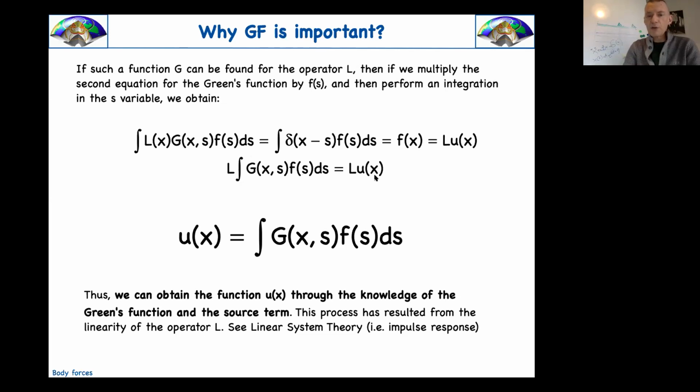Now, let's give a look to it. The solution in the general case is nothing else. If you compare them, this and this, then you get the general solution is the integral of the Green's function times your operator, the heterogeneous term. You know, this is a sophisticated way to name, using Green's function, what usually is called the impulse response.